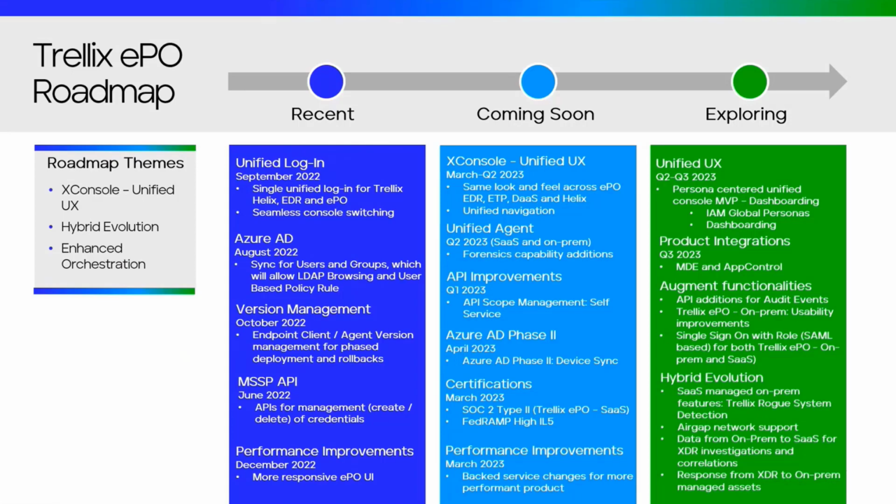Okay, before we get into the next set of capabilities, which is in the exploring segment, I would just want to highlight that we do not have explicit timelines called out on these, as you can see, the augment functionalities and particularly the hybrid one too. What that means is that these are not concrete items from a timeline perspective. You should see them as an intent. Many of these, and largely on the hybrid evolution set, the work will start very late this year, which means that they're likely to even be delivered in the early next year timeframe.